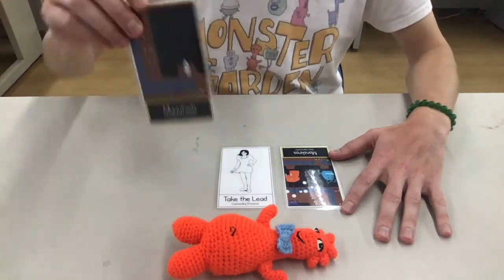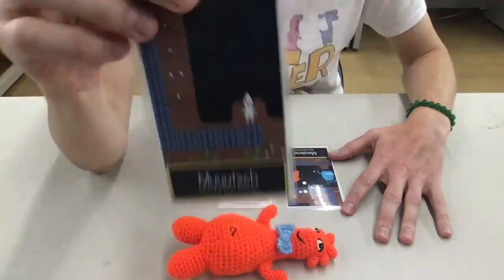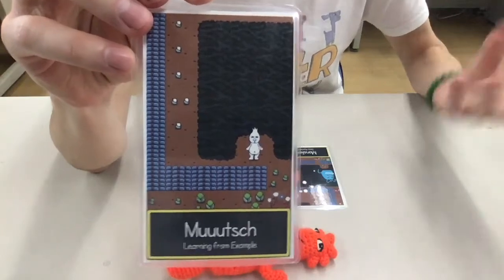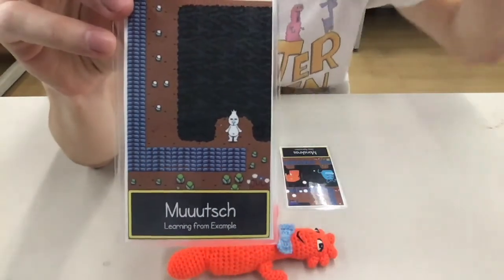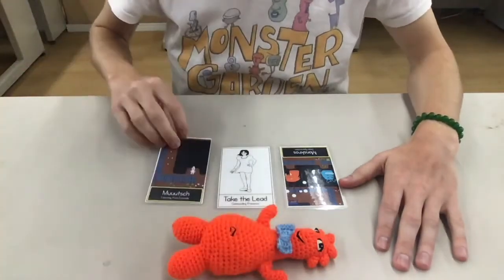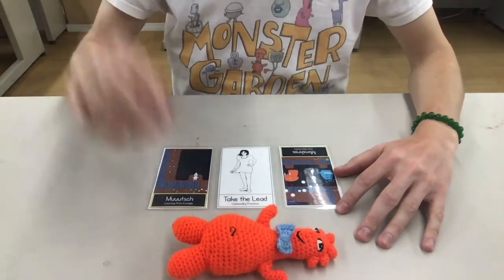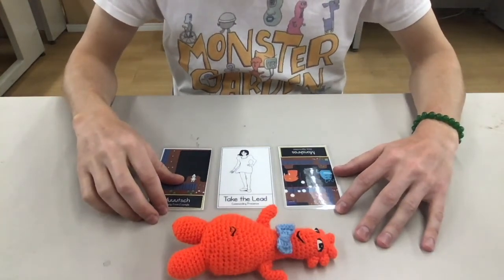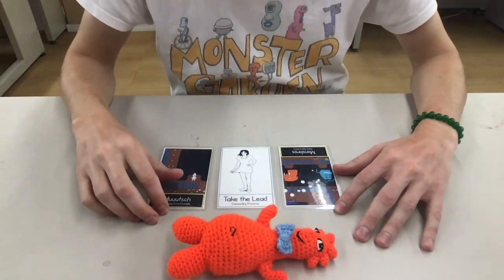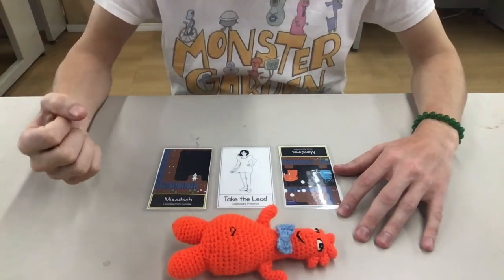You also got the Mooch, Learning from Example card. This was also in reverse. This is the character about being a really smooth learner, like a student who can just input and output information almost like a machine. But in reverse, I think you don't want to do that. I think you might even dislike just rote learning of the things that are already known. It might sound kind of bad, but you like feeling special or beyond this, which is totally fine. If that's what you enjoy, that's what you enjoy.